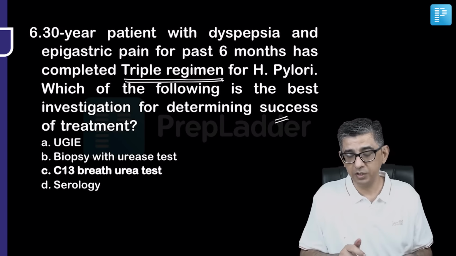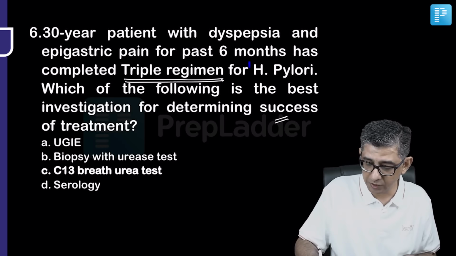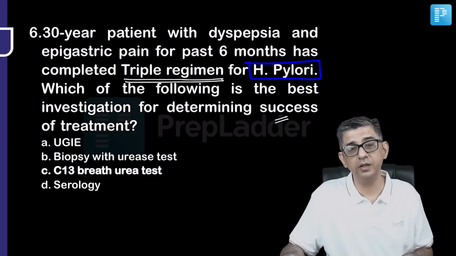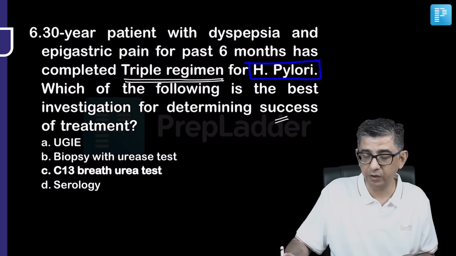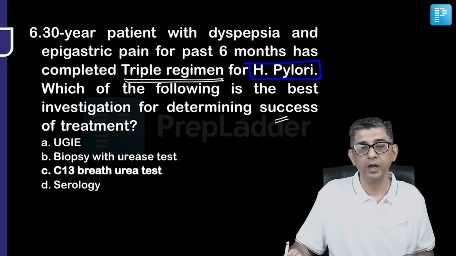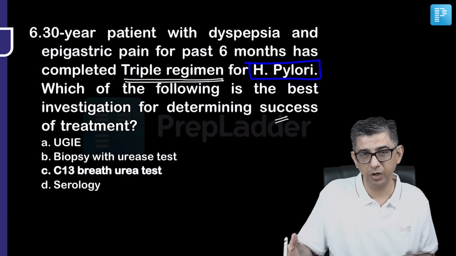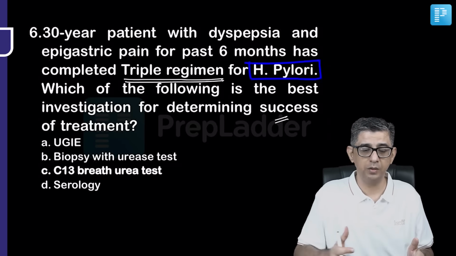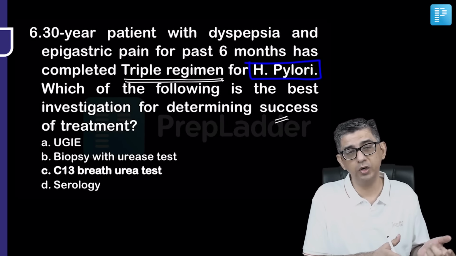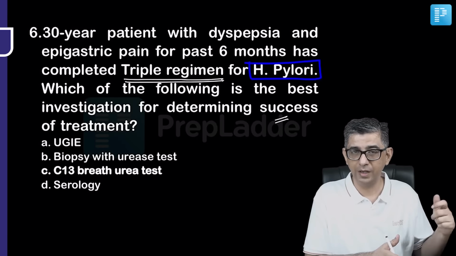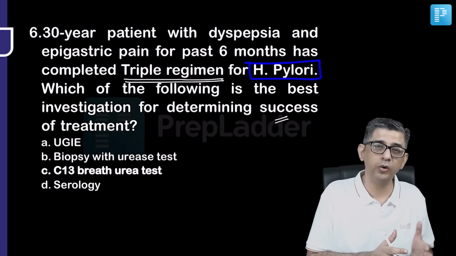For determination of Helicobacter pylori infection, we use the breath urea test, and the same test is used even for determining the eradication of infection. When you go through this topic of peptic ulcer disease, where I've described Helicobacter pylori, I've cited that the best non-invasive way for diagnosis is a breath urea test. We can use a urease test, but for that you need to go in for endoscopy, take a stomach scraping, and that is how you do a urease test.